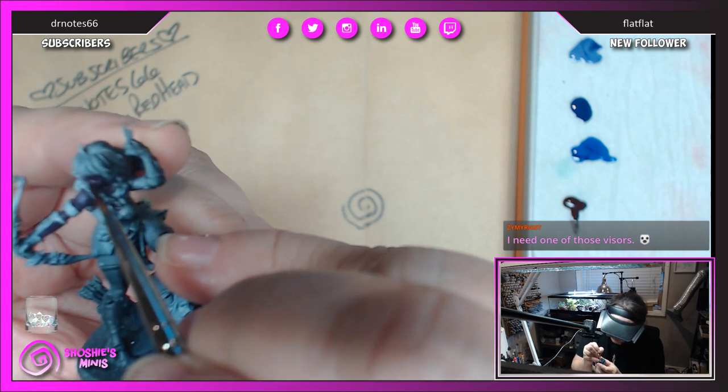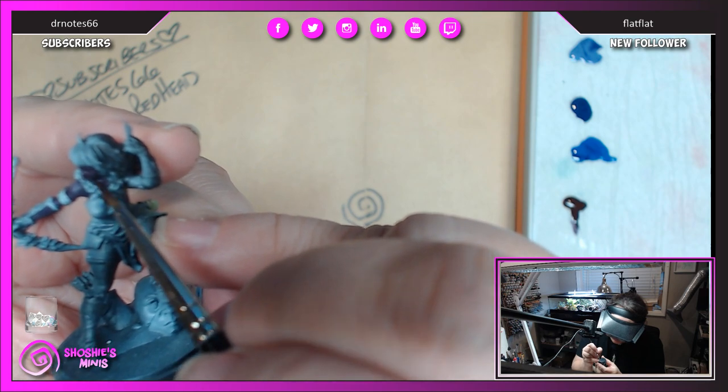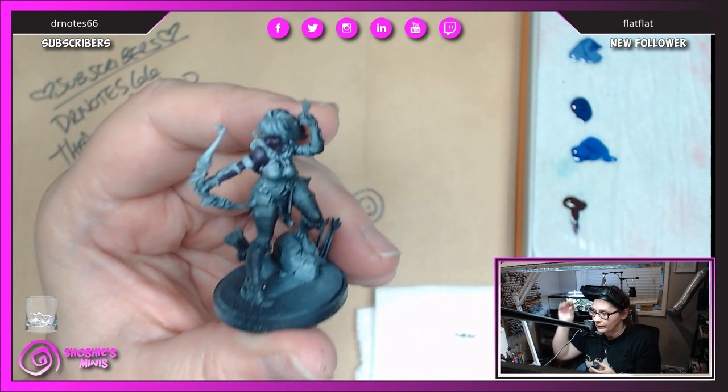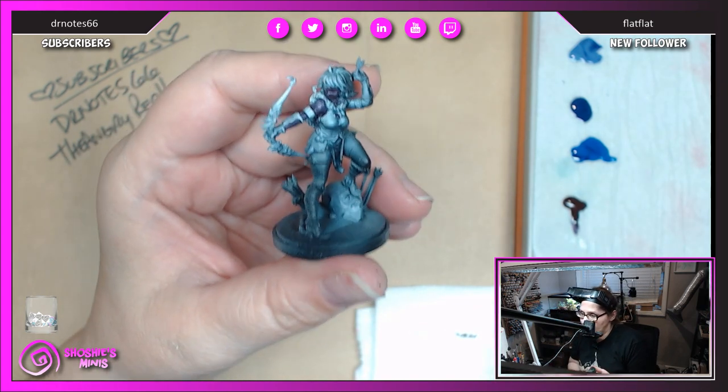Ooh, I just found a cat hair or some kind of piece of lint. That's kind of cool that I can actually see that. Oh, this is so much better, guys. The fact that I can just flip up and look at chat.